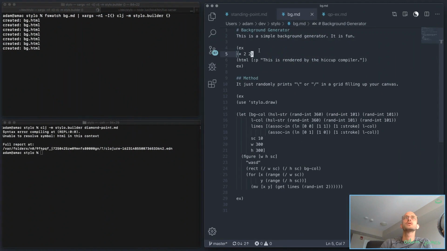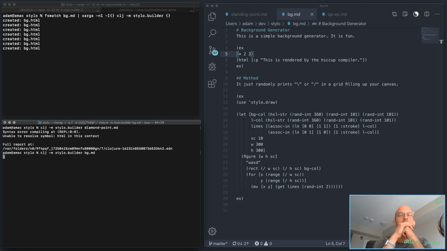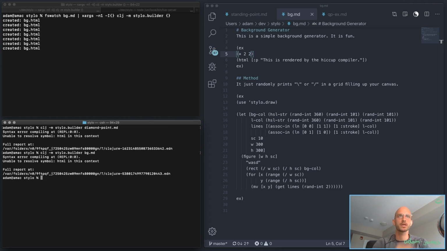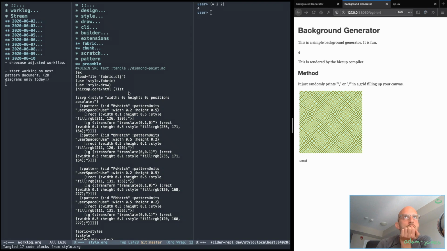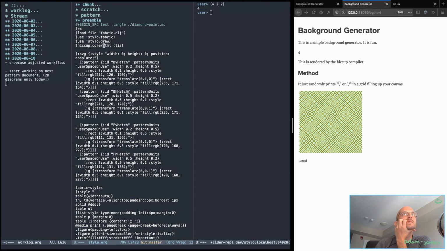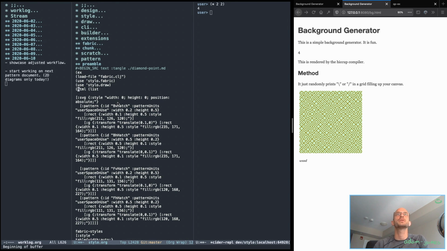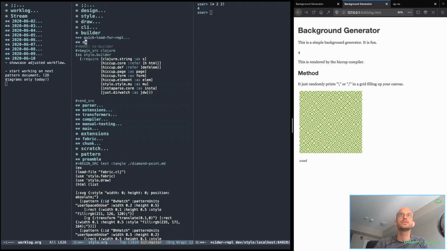Okay, something's going wrong. Right, so if I run this on background.md, I probably see the same error now. Yeah, okay, so if I just do this though, we've got something that'll kind of work. No, I want to figure out how to get it to properly import, and I think it might be related to, no, that's not it.